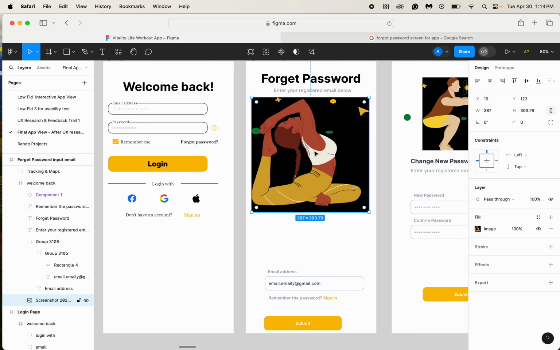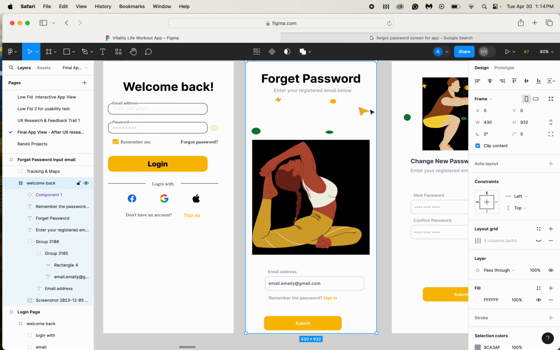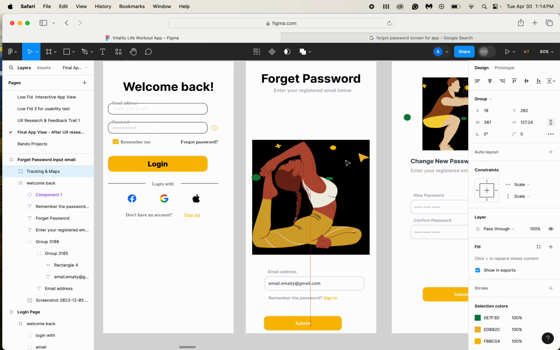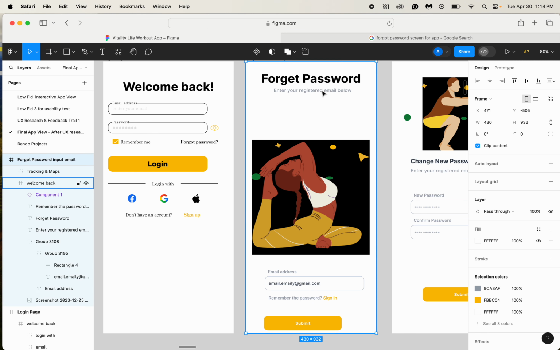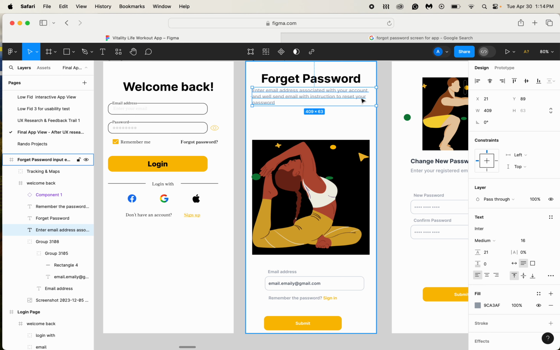So let's bring this down first and bring this down as well. And then leave that and keep this. Do we want to center that?